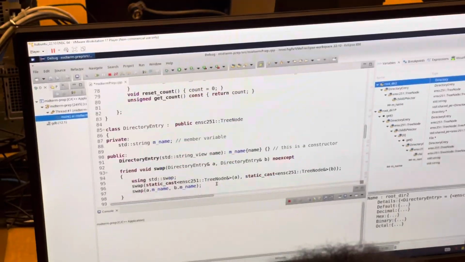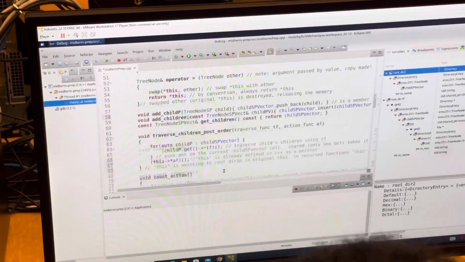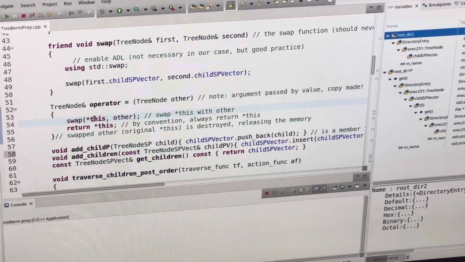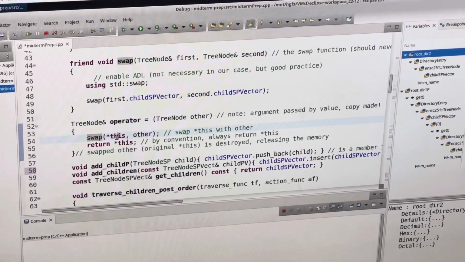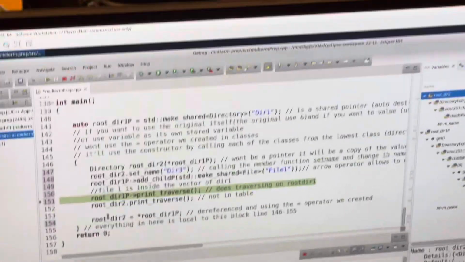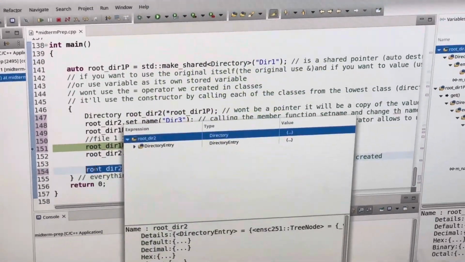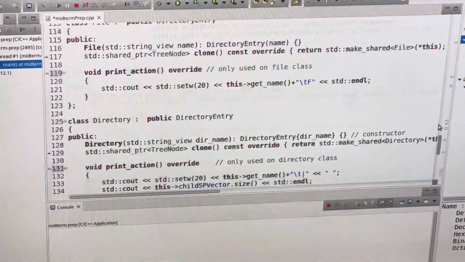Where's the equals up here? Somewhere up here, way early. Oh, there we go. All it does is swap the dereferenced value of this. This is gonna be the left side of the equals operator. It's gonna be right here. So I'm gonna write that up here.